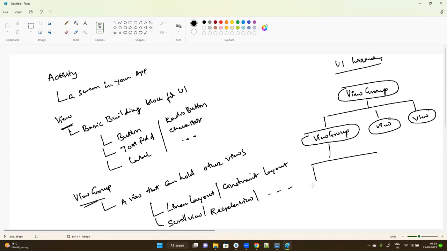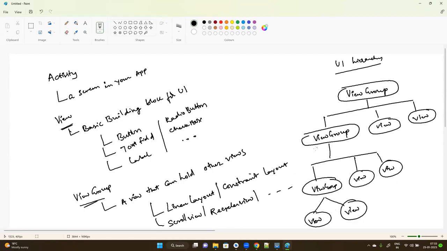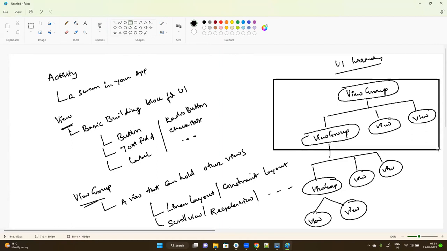You can either have another view group and some views for your need. And this view group can also have different views, that is up to you. So this is the hierarchy. The hierarchy keeps on going. So we consider only the first part as the official hierarchy diagram. The view group can accommodate other view groups and views inside of it. That is the whole point.